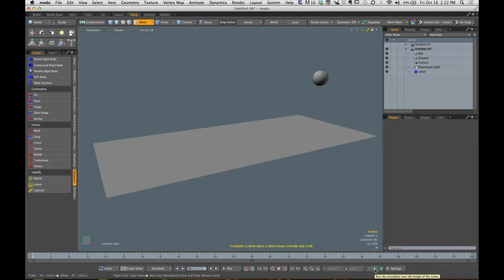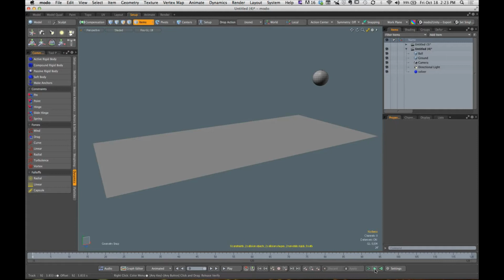Why are they both falling? Because they're both active, right? They're both being influenced and pulled down by the illusion of gravity in the machine. We don't want the ground plane to be pulled down, but we still want it to be a participant. So what do I have to change here? What should the ground have been? A static element, which is, what's the fancy word for static? Passive. It's a passive rigid body.